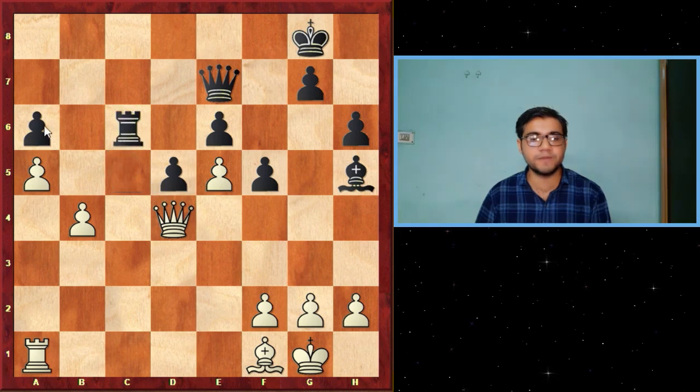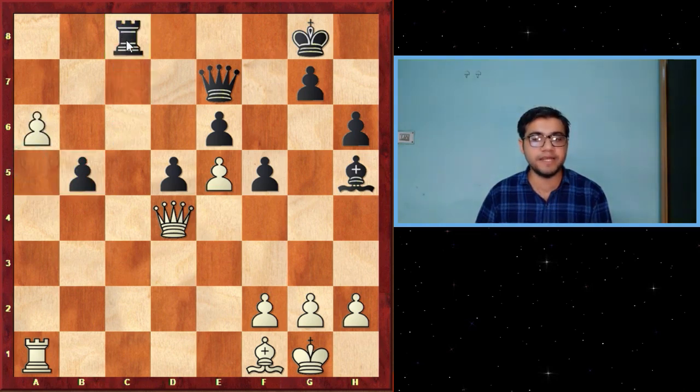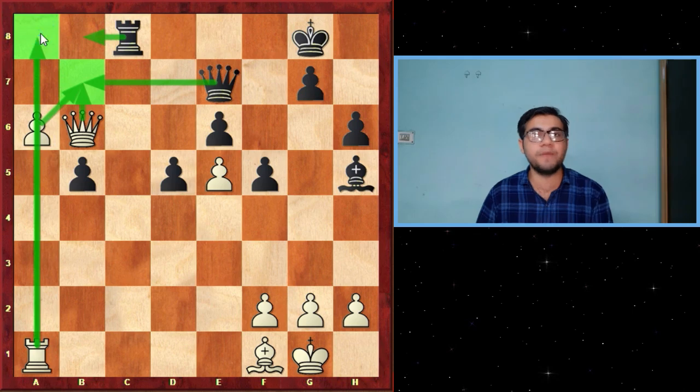After rook c6, protecting the pawn, you play b5, a cross b5, and now look, you have a powerful pawn on the a file. You don't even have to capture the b5 pawn. You can immediately start pushing this pawn. You play a6, rook c8, and white plays queen b6. White wants to play queen to b7. After queen cross b7, a cross b7, rook b8, you will play rook a8 and make a queen.